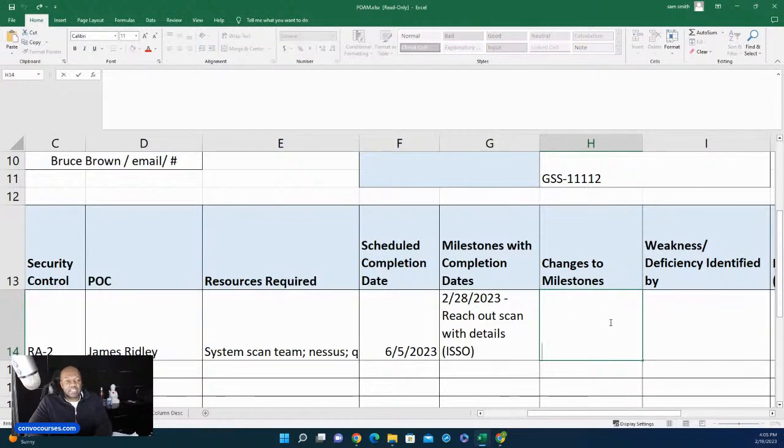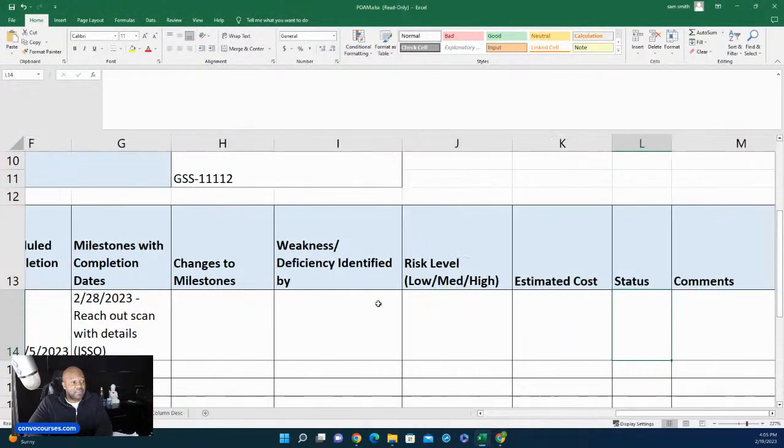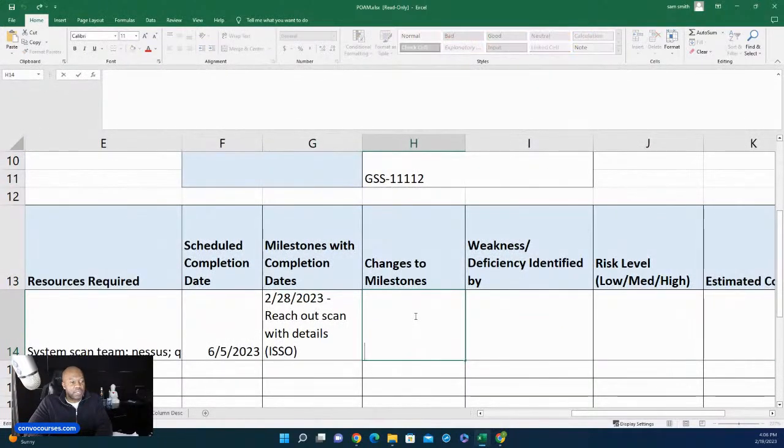Changes to milestones. If there's any changes whatsoever, then we would put the status of those changes of what's going on. The status is over here, but if there's any changes to the milestone, you would annotate them over here. So let me give you an example. So let's say the change is we needed more time.